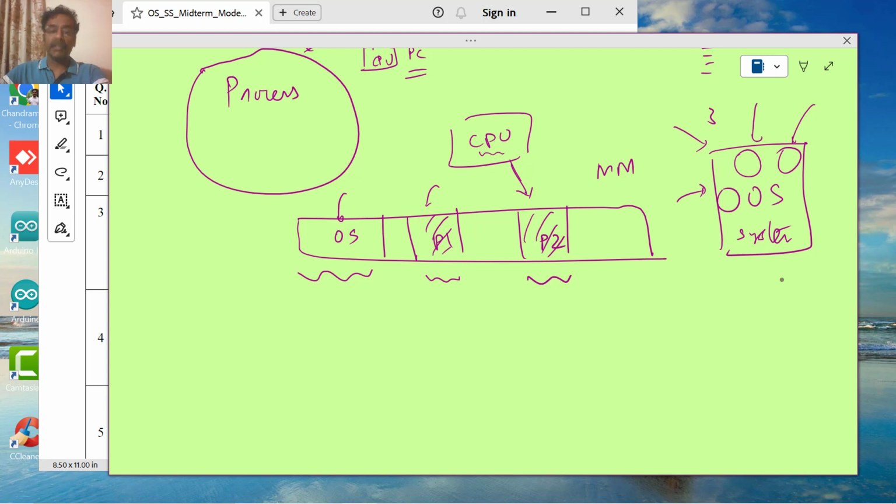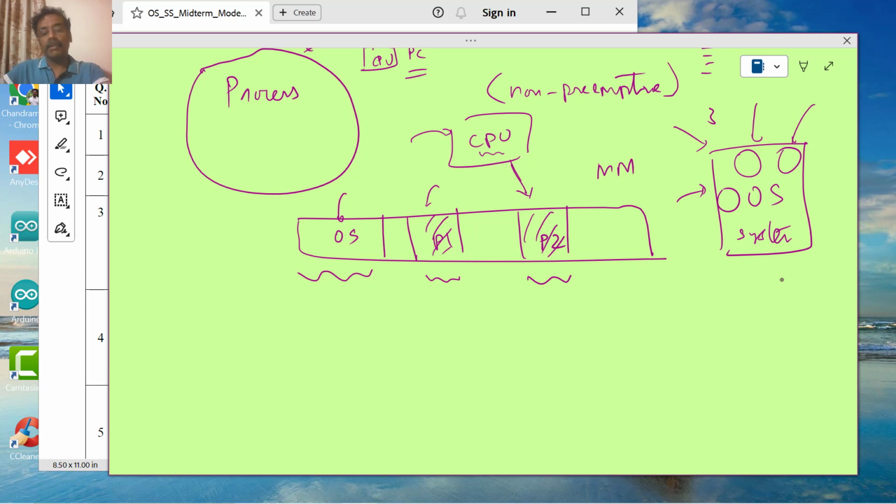Now, how do we give the control of the CPU? The OS schedules a process onto the CPU, and will it be kept in the CPU till the process says that okay, I am done with it? If that is the case, then it's called non-preemptive. That means the OS does not come into the picture at all until the process stops and says that I have done my job. Then the OS comes and schedules something else.